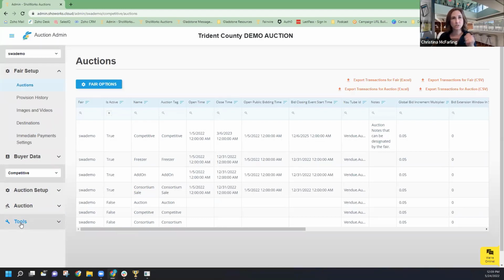I'm actually going to do a little bit backwards. I'm going to start with tools and work my way up. I'm going to hopefully see how that works with the content today after I've delved a little bit into the fair setup. So I'm going to start at the top and then work my way up from the bottom, especially being that our topic is tools and reports. Please note that I have multiple auctions set up on my site that are active.